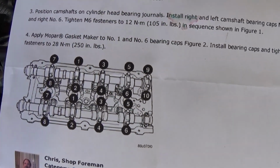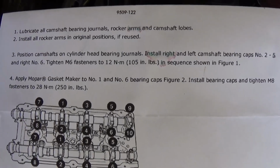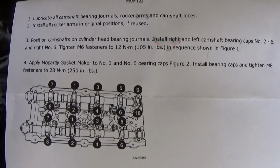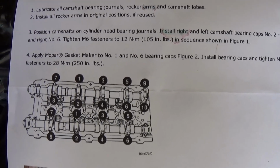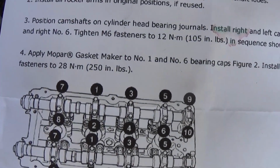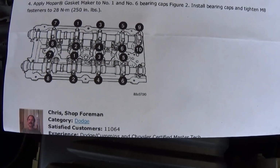And that's pretty much how you do it. You need to go 12 Newton meters or 105 inch pounds right there in the sequence, all of them. And then for the other ones, the bigger bolts there, with the 28 Newton meter, that's for this one right here and here, and this one you need to go 28 Newton meters or 250 inch pounds right there. So that's how you install the camshaft.